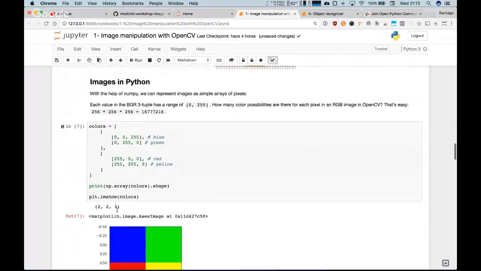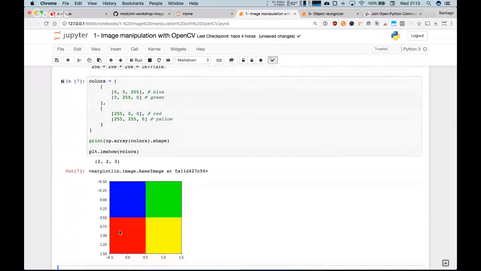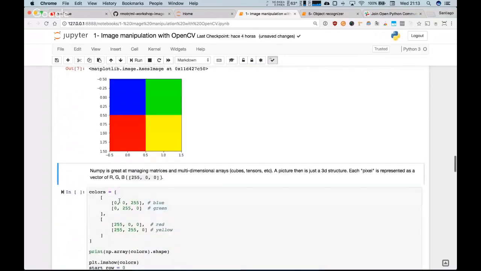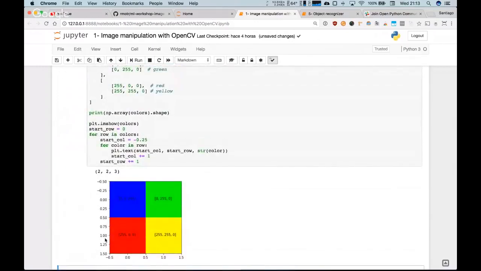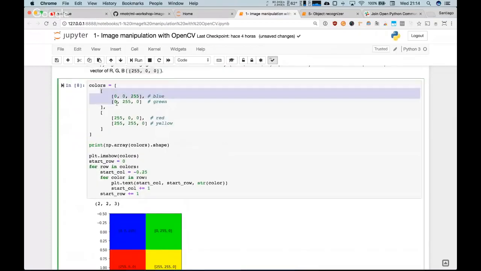It's a simple image that has 2 pixels by 2 pixels. That's it. And each one of these, of course, is a pixel. And actually, if I show you the colors, there you go. So this is when you turn this 2D image, it's just 2 dimensions, into kind of a 3D image, right? Because each pixel by itself is not a flat structure, it's another vector. So in this case, you have 2 rows by 2 columns, but each one of these columns is itself represented as another vector, okay?